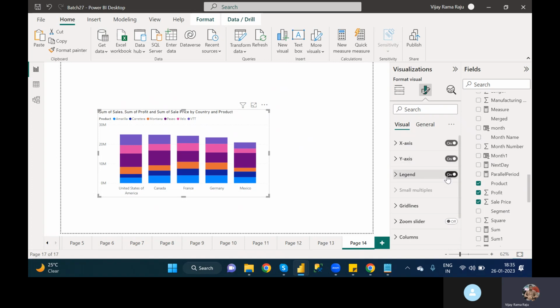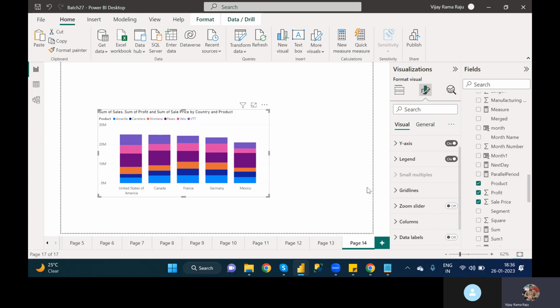Next one is legend. We already discussed legend in the previous class, right? Same option here also. If you want to change the position, or change the text, the font size, the color, anything you want to change, you can change it here itself. And if you want to change the title name, you can change it. Next one is grid lines. The background, you will see dotted lines here, right? Those are the grid lines. If you want to change the grid lines of this particular visual, you can change it.